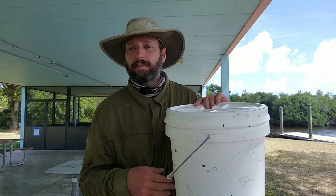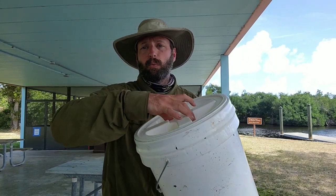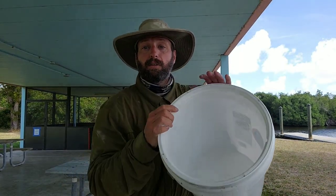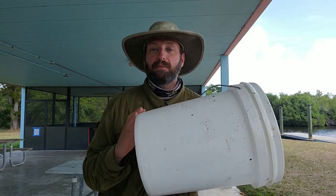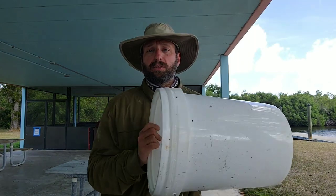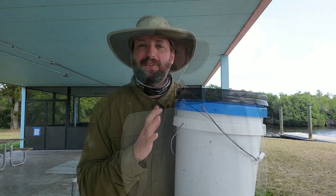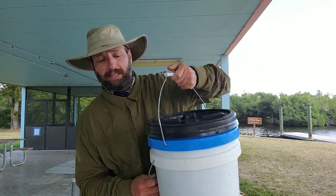What my buddy Mike came up with was gamma seals and five-gallon buckets. These gamma seals crank down tight and we access one five-gallon bucket at a time to keep the other three clean. Best of all, when we were done we could nest the buckets and have more room in the canoe. He bought all new white buckets — brand new, food-safe, clean white buckets. Mike chose white because it was going to absorb the least heat; it was in the upper 80s the entire week. When we're done with one water bucket, we can nest it out.